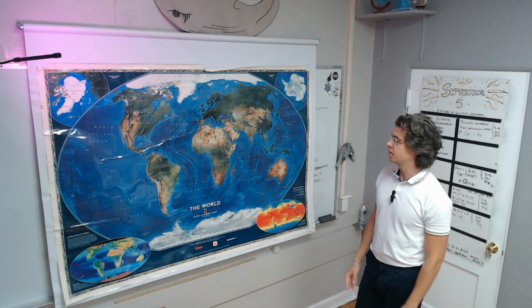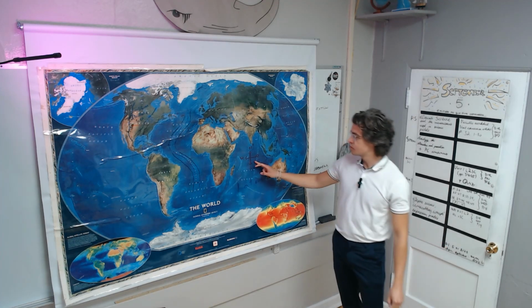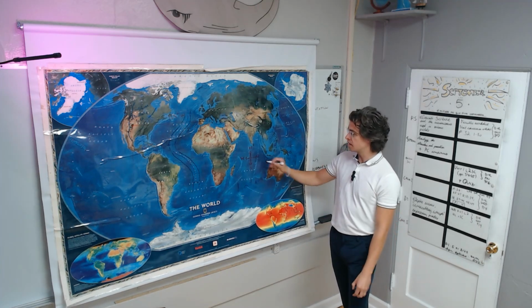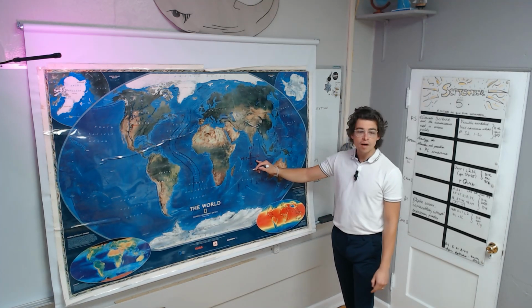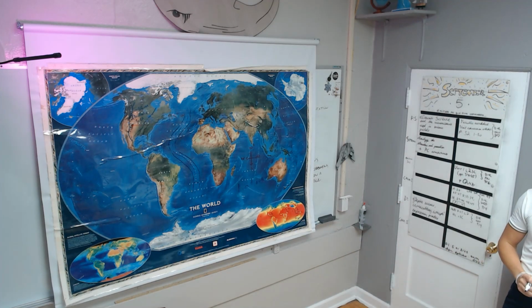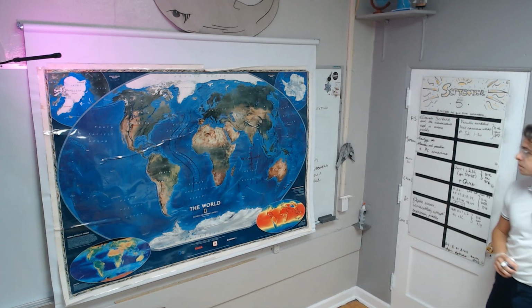There are some other things about this map you can see I've drawn on here. What's this? You should write this down. I'm not going to write on the map anymore, but a compass. You should write that down. A map usually has a compass, or sometimes we call it a compass rose.